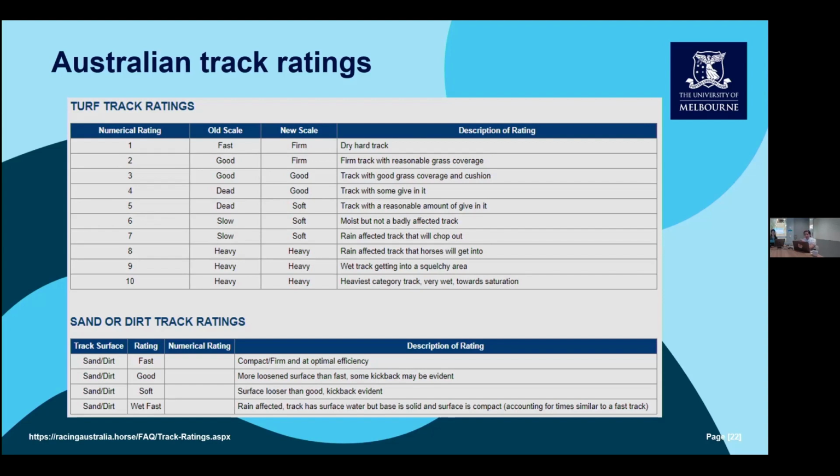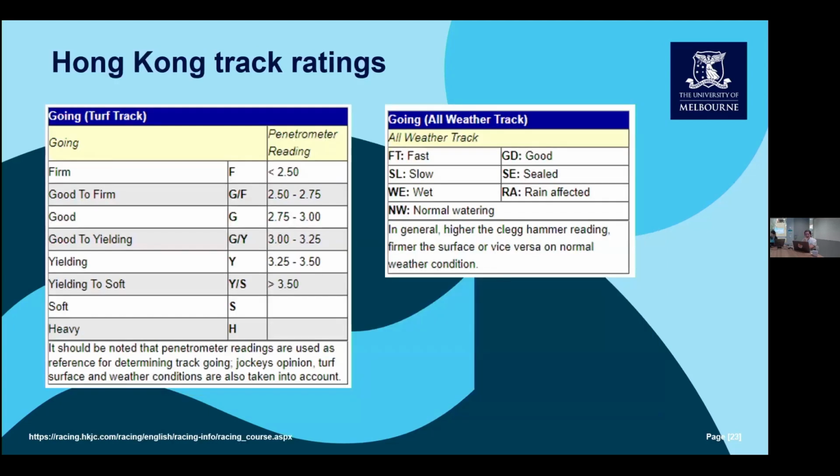And I think Chris Riggs will cover this earlier. I think in 2022, New Zealand's track ratings started to align, updated theirs as well so that they aligned with ours. But New Zealand also include penetrometer classifications and bands for each track rating. If we look quickly at Hong Kong, theirs is completely different altogether, and they do include penetrometer bands.